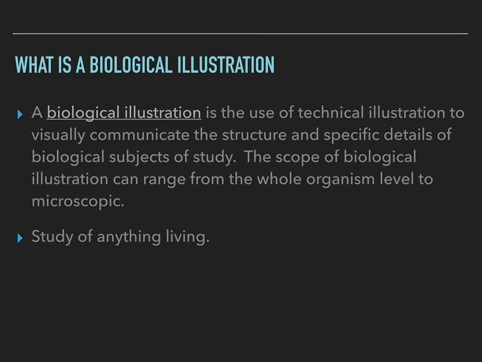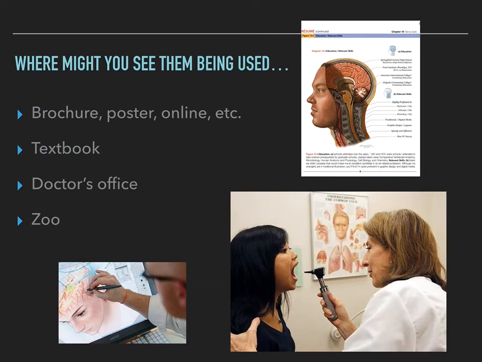Where would you find biological illustrations? Well, you can find them in many places. A lot of the ones that you see here in this image, they're medical illustrations that maybe you would see in a brochure, in a doctor's office, on a poster, online, on an informational type website, in your science textbook, in your biology textbook, or even in some sort of a zoo or botanical garden.